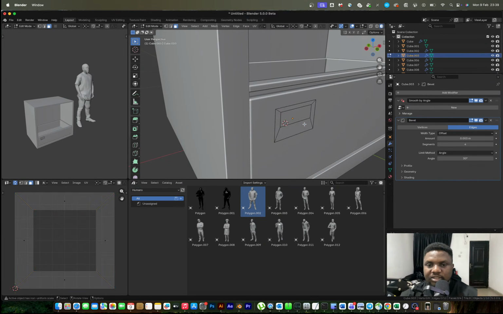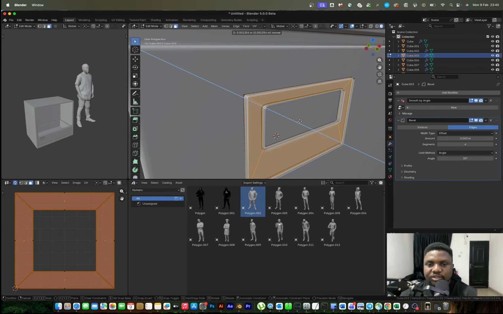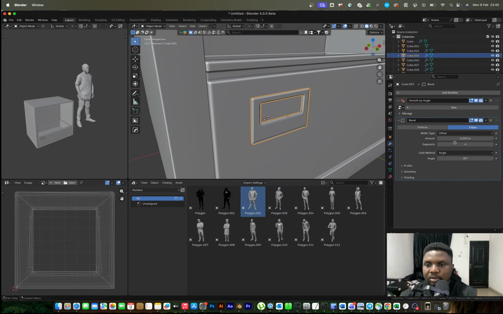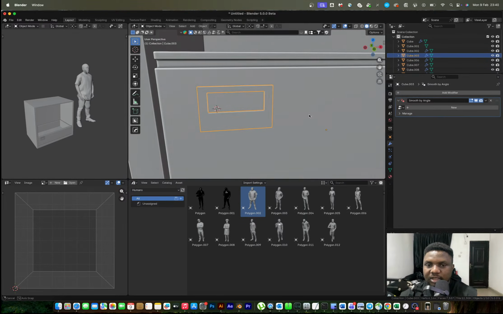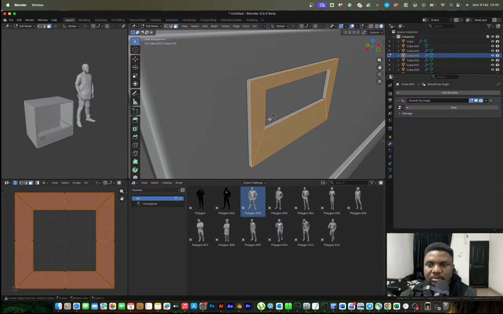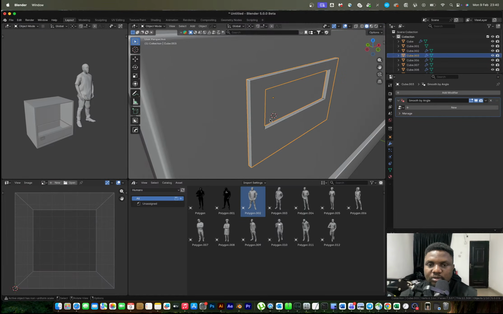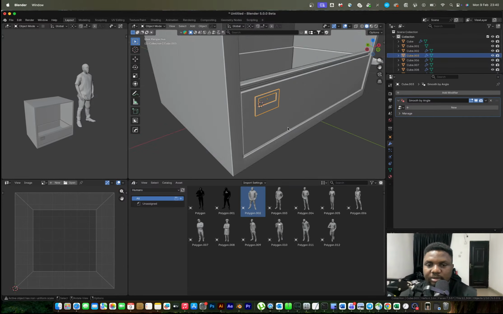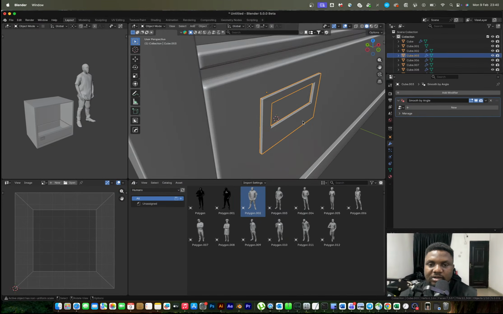Separate this by selection, and then I'll extrude this ever so slightly. But from what I'm seeing here, this wouldn't have a bevel, or even if it's going to have, no, it's not going to have a bevel. I want it to have a slight bevel though.